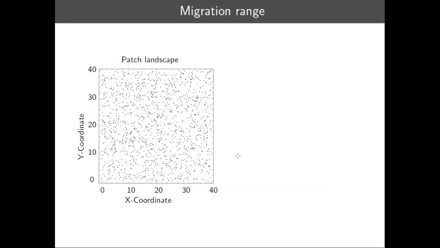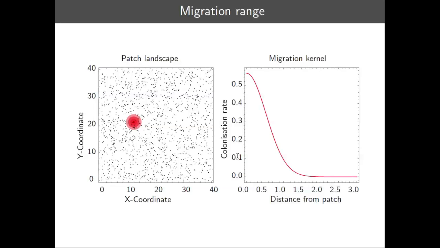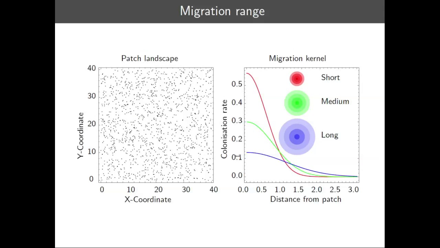And just to be more clear about that, if we imagine a spatially explicit patch landscape, then we can consider that the colonization effort of a focal patch is going mostly to neighboring patches. We can describe that with a function called the migration kernel. What I want to consider is what happens when you change the breadth of the migration kernel. So if you imagine a very long migration kernel, you actually get to the results of Hess and the other papers, where the migrants go equally to all the other patches.